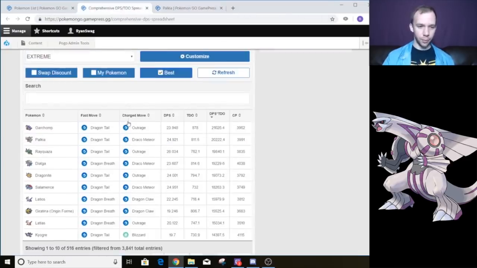Like if you look at comprehensive DPS TDO, so this is up against dragon type Pokemon, and you can see that Palkia is doing a bit better than Dialga. It's like 1.3 solid comprehensive DPS above the Dialga. What's the better move here but Dragon Tail? It has access to Dragon Tail and Dragon Breath. It's using Dragon Tail. Dialga is stuck feeling sorry with just Dragon Breath. So, rip on Dialga. And this is sorted by DPS times TDO.